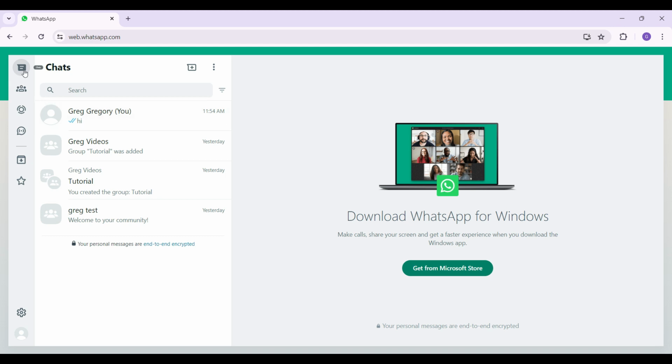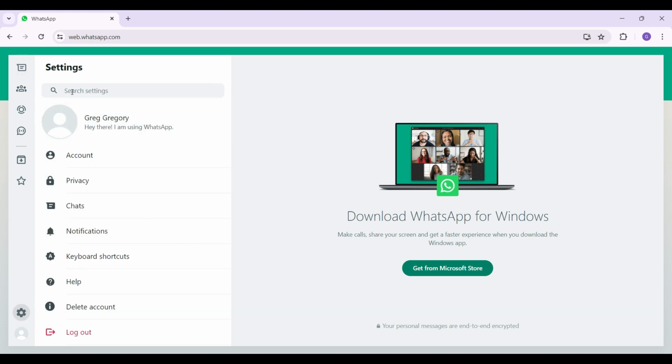Now let's begin. On the left side of the screen, at the very bottom left, here's your profile, and right above it is a gear-like icon. That is settings. Simply click on it. Now something like this will open up. Well, there are lots of options, namely account, privacy and such. Do note that you can also log out and delete your account from right here. What we need to do is simply hit on this privacy option right here.